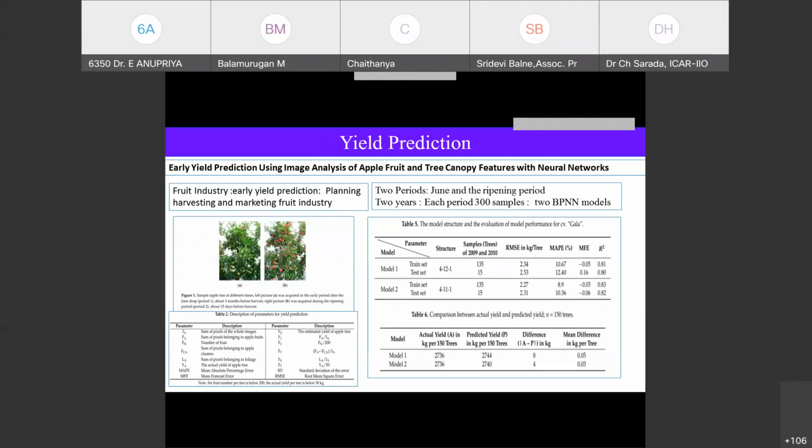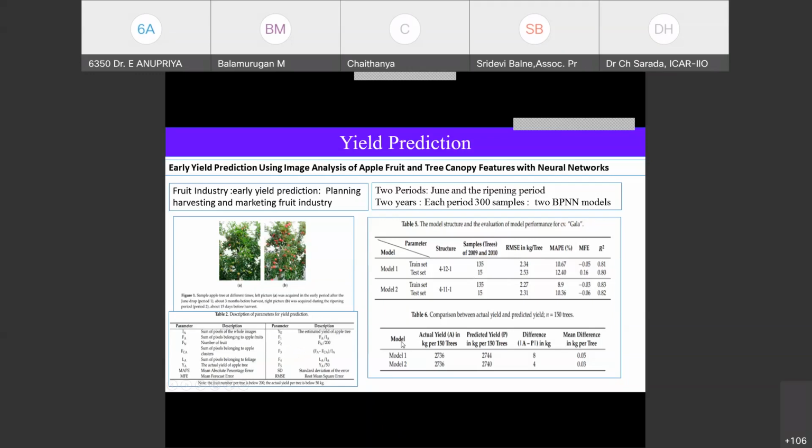This is also one yield prediction. They have taken early yield prediction, so that for harvesting and marketing in the fruit industry, they have used two back propagation neural network models, and these are the descriptors they used.